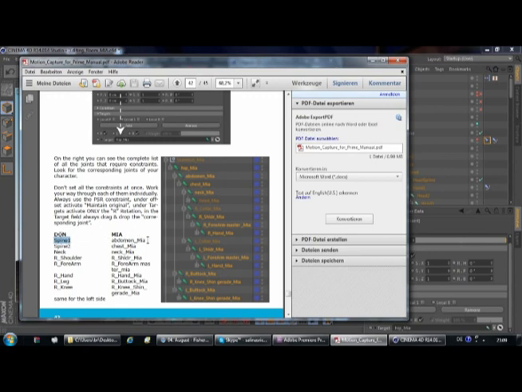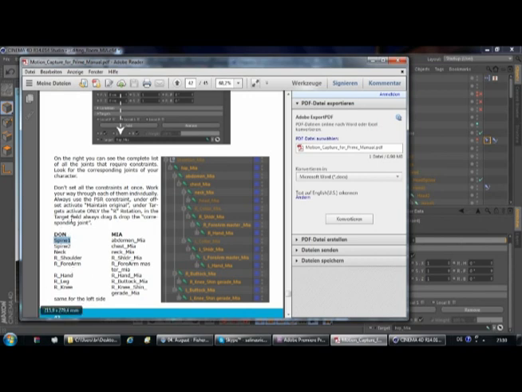If you're not sure with your own character which joints apply to the Mia joints, even though they're quite self-explanatory, what you can do is make Mia visible again, click on the joints and see where they are positioned, and then check where your corresponding joints are. Okay, so I'm going to show you a couple more joints, then I'm going to pause the video because it's just going to be the same thing.